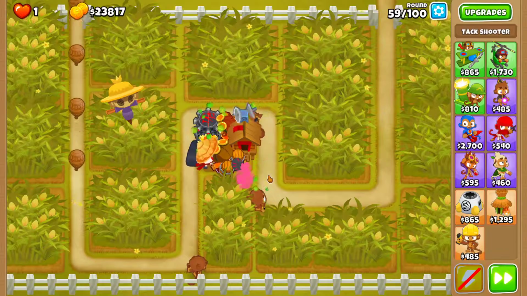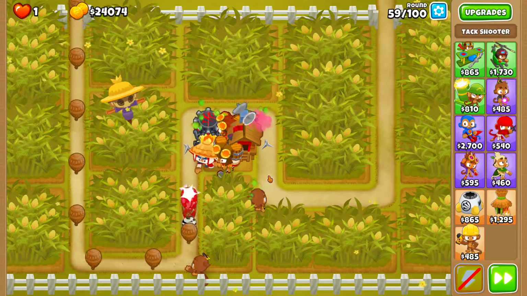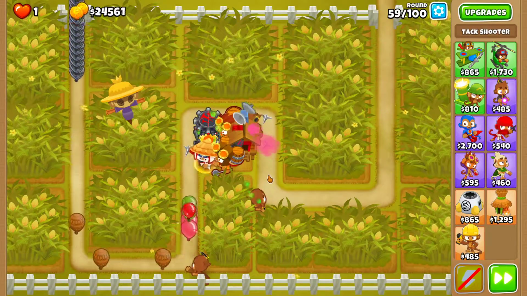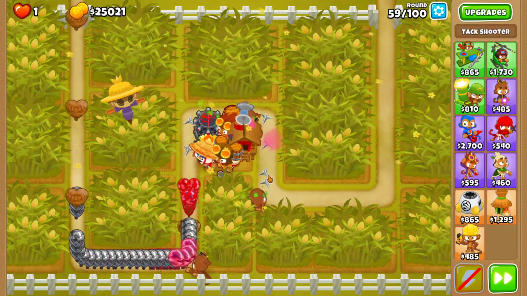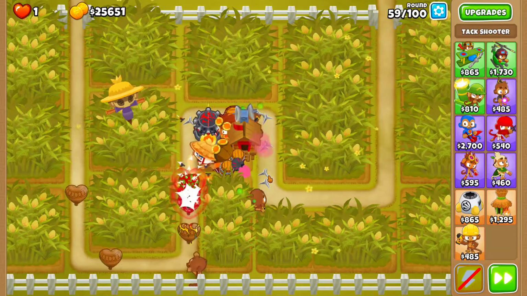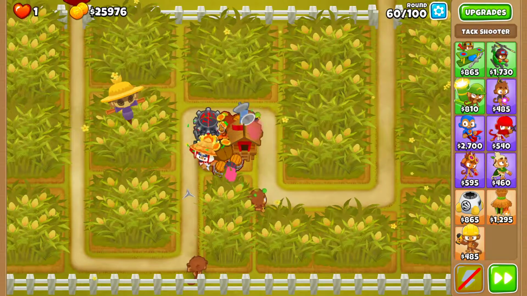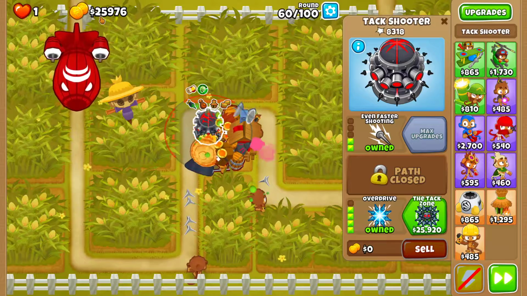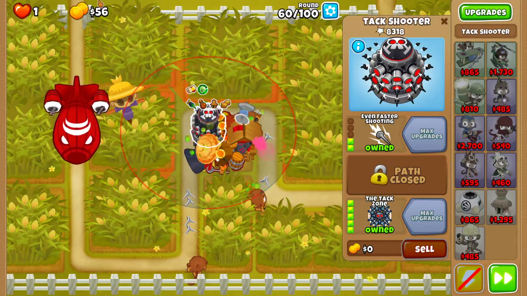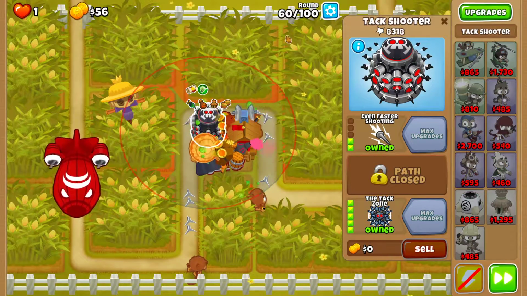So yeah, this was the best strategy and the best setup I was able to find to, as always, minimize RNG as much as possible, and also to get the towers exactly when I wanted them. In this case, you can see I have just barely enough cash to get the tag zone in round 60.